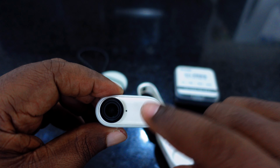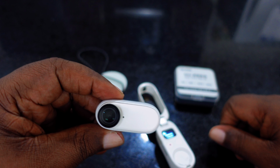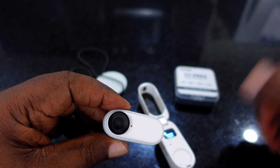The only issue I have with this though is this little indicator light. I don't know how to turn it off. I wish I could. Sometimes I'll put a little piece of something there to hide it so people don't know that you're recording. But that's my only drawback to this camera. This part of the camera though is also waterproof.